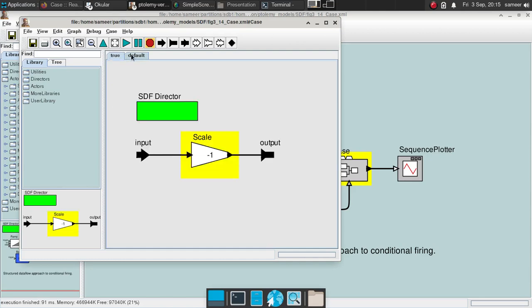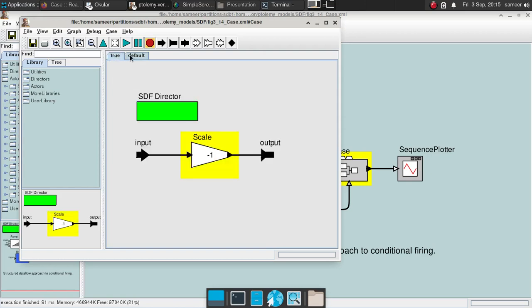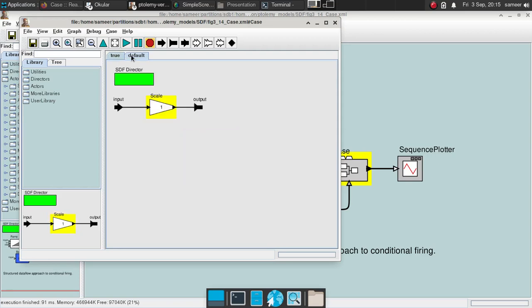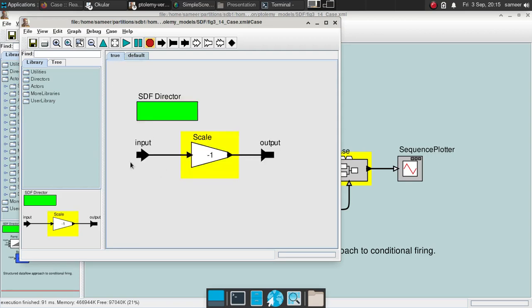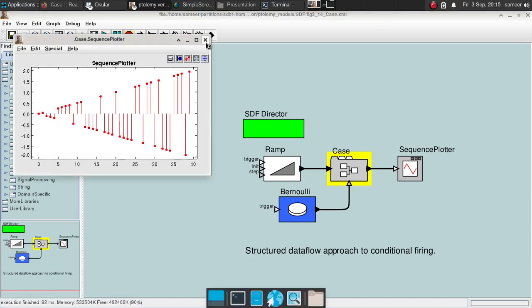So we have two different models. Rather than having a select actor, we are implementing this using a case actor and considering two separate conditions. This looks more elegant and more structured than the previous actor. Here we have a separate model, so you can have any kind of model here and implement it in the case actor. There are other higher order actors also, which I won't discuss here since it's out of the scope of our discussion. Maybe in the hands-on we will discuss more. We just get the same output from this actor as previously.